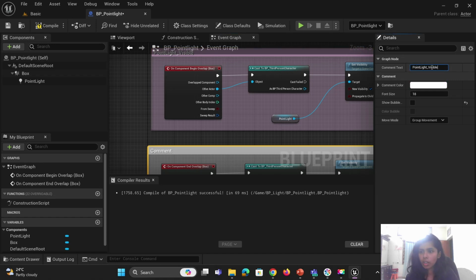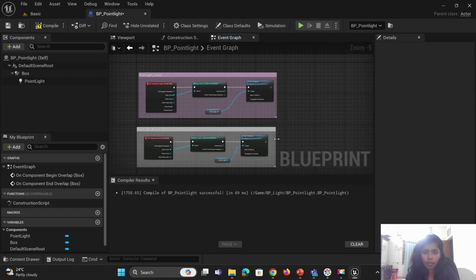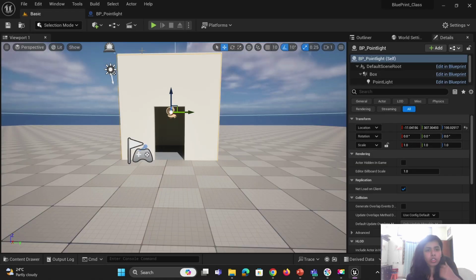Instead of visible, I'll just put disable. So that's for my event graph for switching the light on or off.